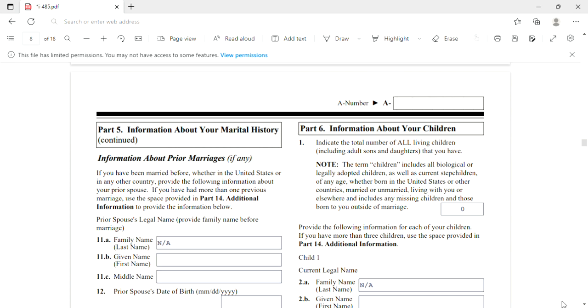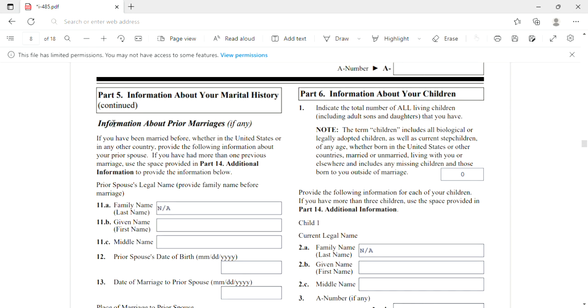And then for Part 5, information about your marital history continued. Information about prior marriages, if any. If you have been married before, whether in the United States or in any other country, provide the following information about your prior spouse. If you have had more than one previous marriage, use the space provided in Part 14 additional information to provide the information below. Prior spouse legal name, provide family name before marriage.